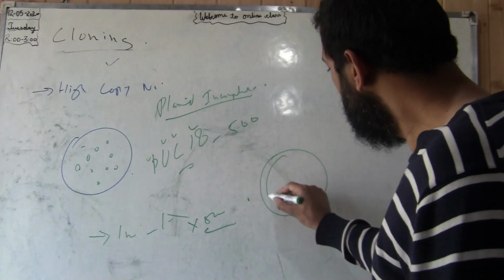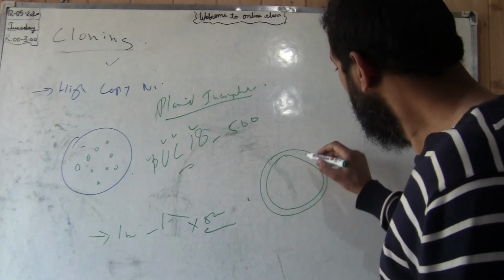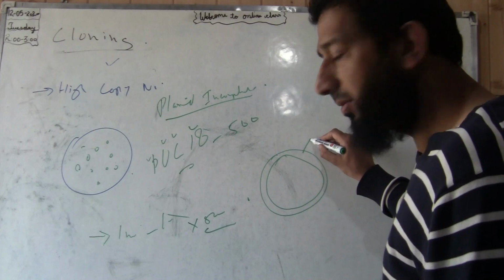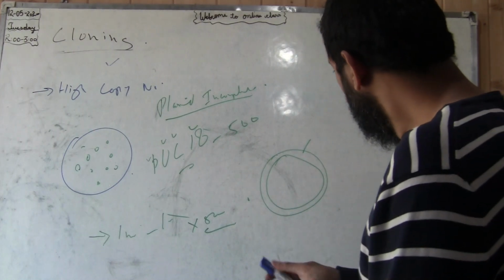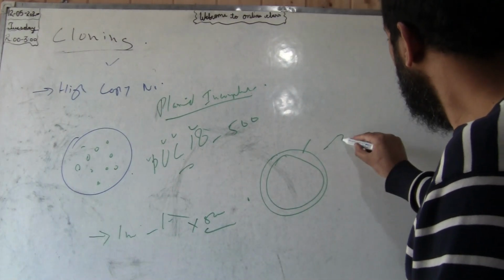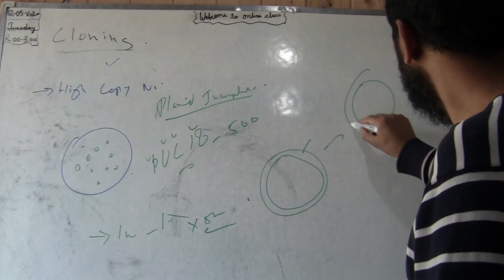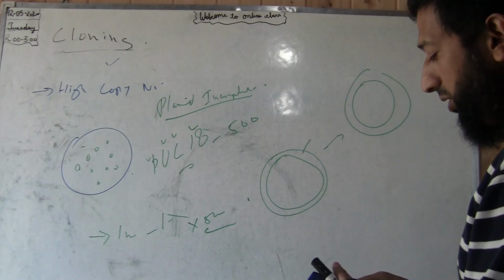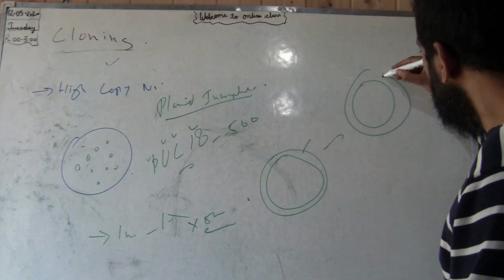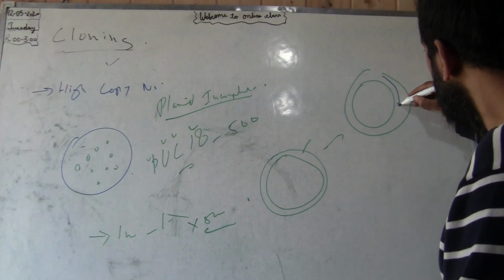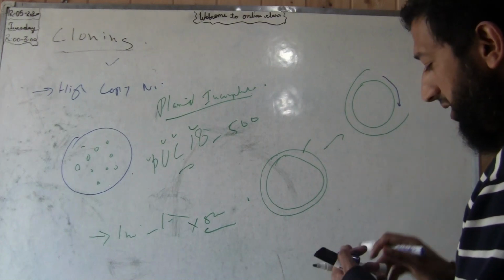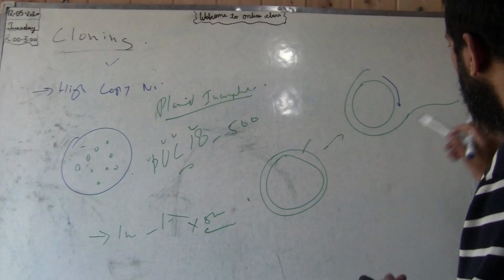So for example, it's a rolling circle replication. This is a plasmid. There's a nick, and now the condition is like that. This is not in your syllabus, but it's not bad if you know this. Now replication occurs here, it goes like this, and this strand is peeled off like a banana.